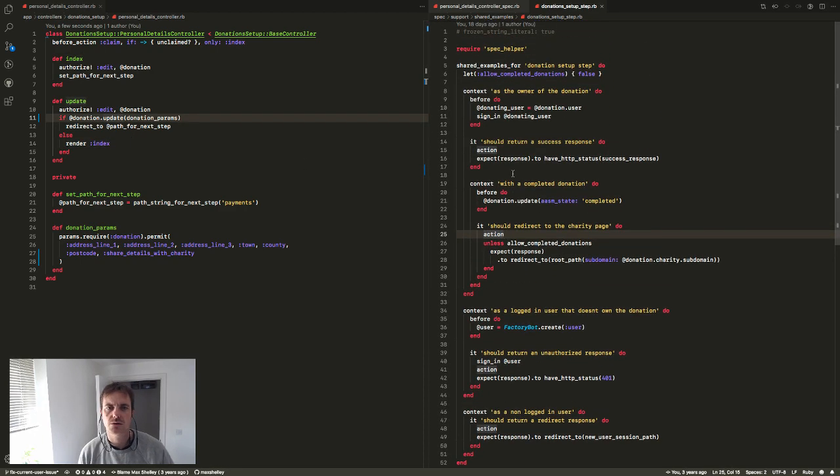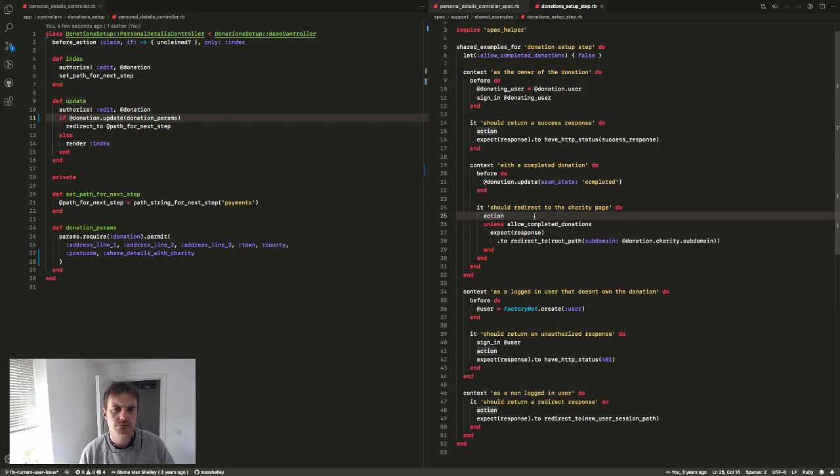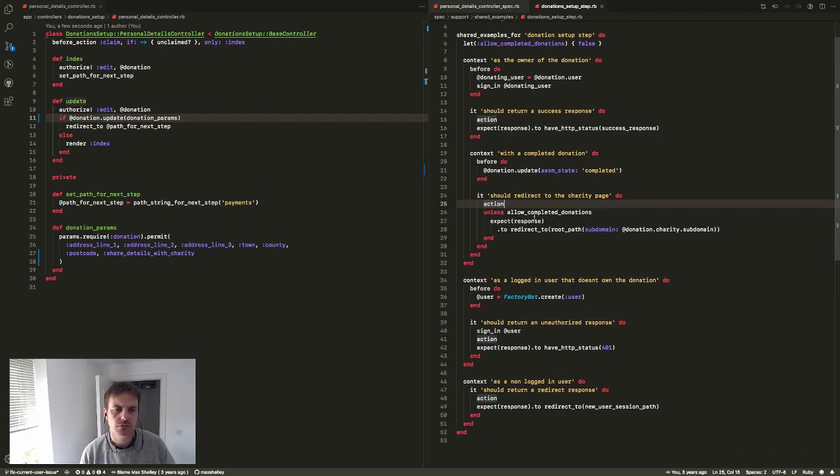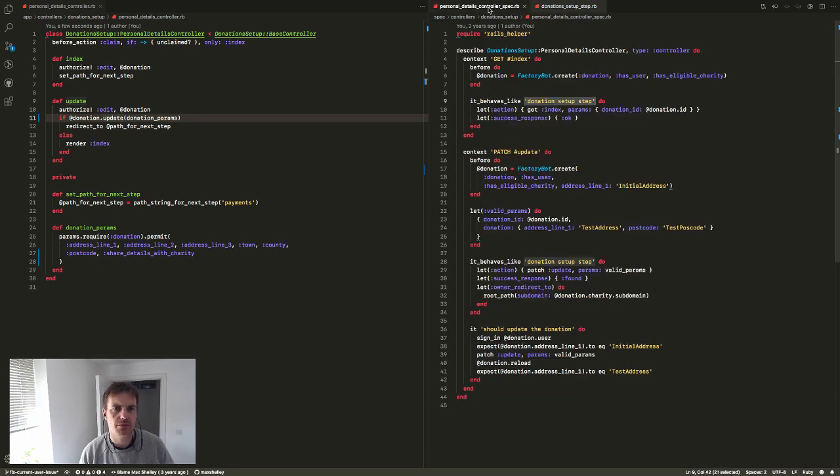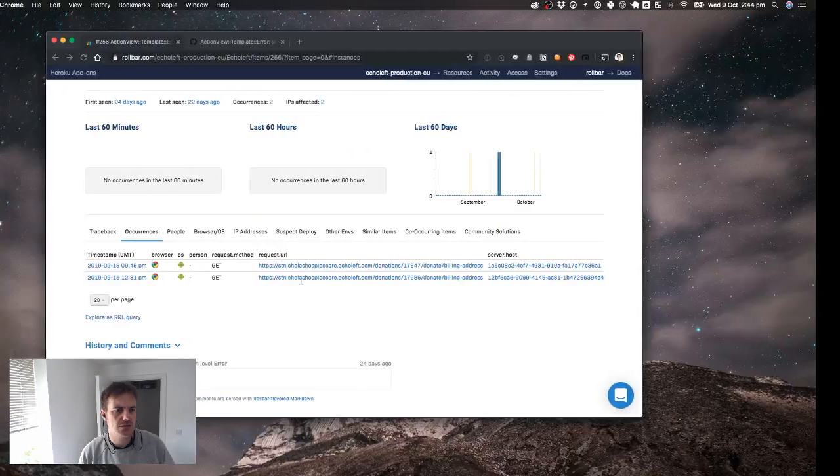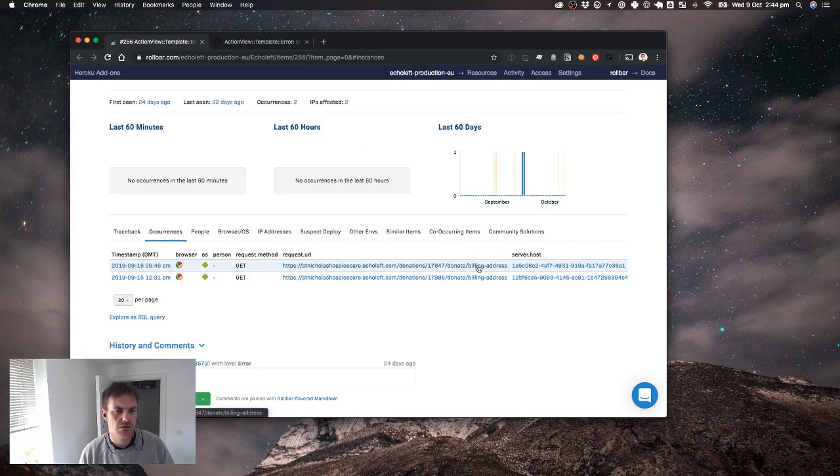Okay, so it's pretty straightforward, checking very basic access. So get index, which is what they're hitting, get.